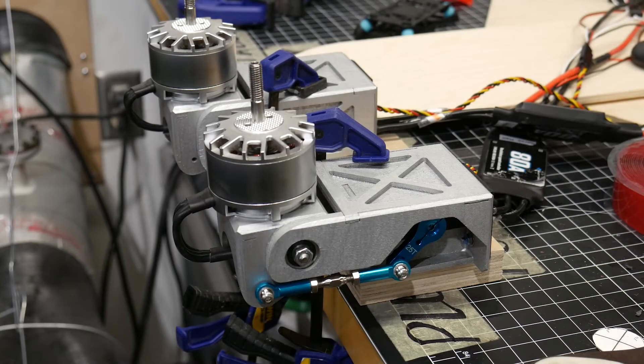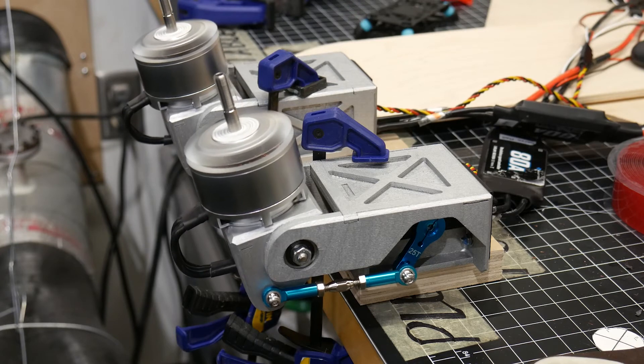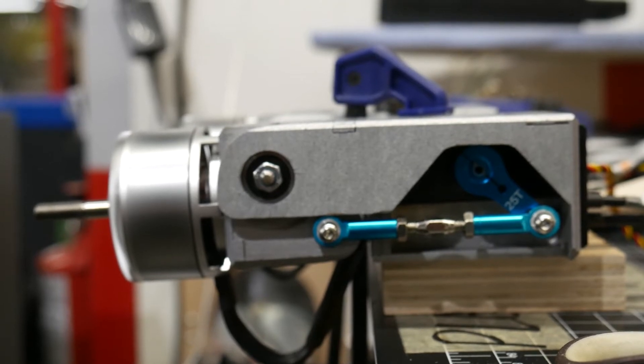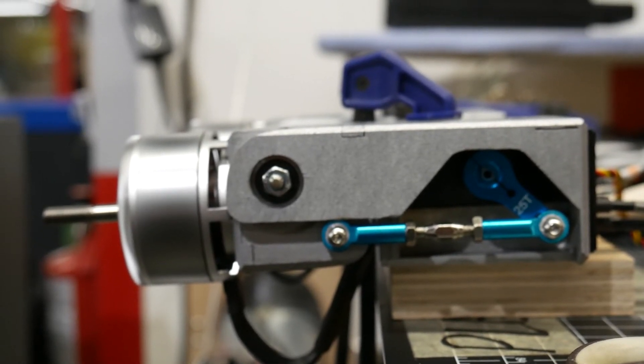The motor actuation was the most mechanically complex and failure-prone system in the aircraft. The two front motors were mounted to plates that could be actuated by high-torque servos to transition flight modes. Lubricated bearings and laser-cut plywood construction were used to reduce mechanical play and maximize strength. This is a large improvement on the first iteration, which was solely 3D printed from PLA plastic.